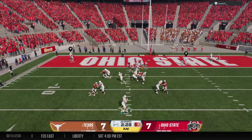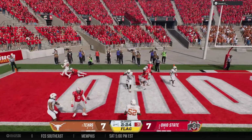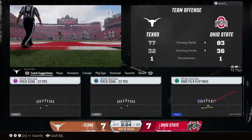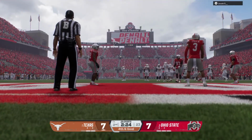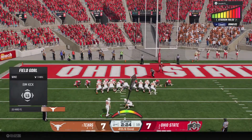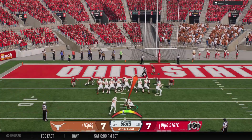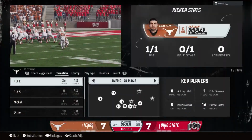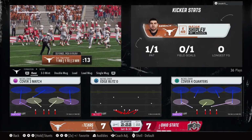Third and goal, looking to throw for it. Looking to the end zone. Pass ball is incomplete, but there's a flag. Will it keep the drive alive? So the offense will decline the penalty and just take the result of that play. So now on comes the field goal unit. So from the left hash, this is just a chip shot. It's no good. So in the second quarter of play, this game remains tied.